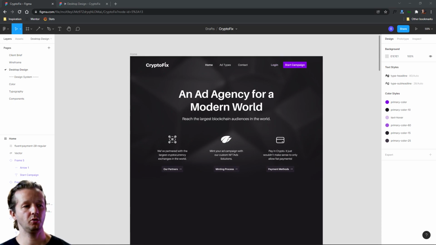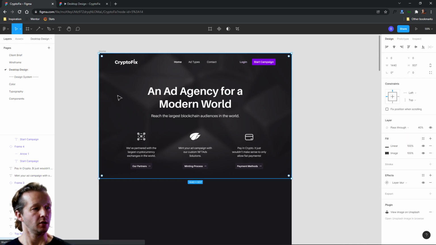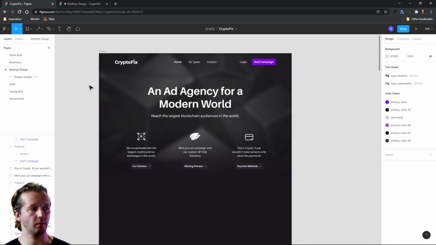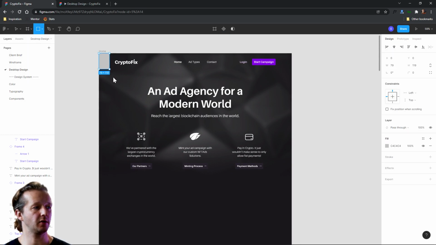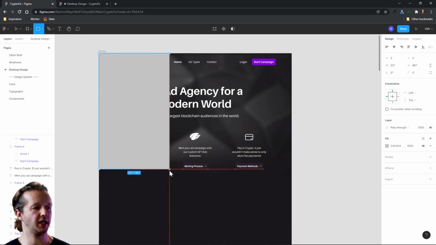All right, welcome to this new lesson where we're going to create that prototype interaction that I mentioned before. So what I want to do is take this background here and duplicate it, Control D, and then create a mask on it. We're going to change here to our rectangle tool. I'm going to left click and drag just between these elements.